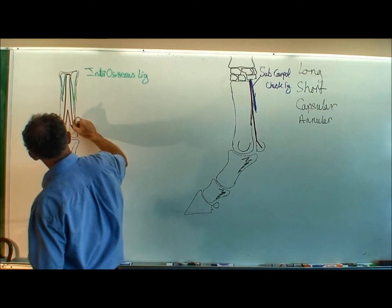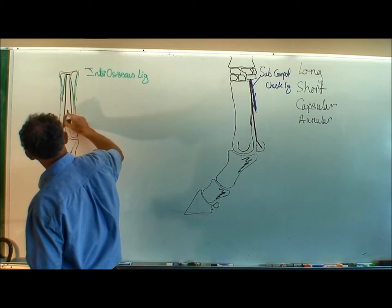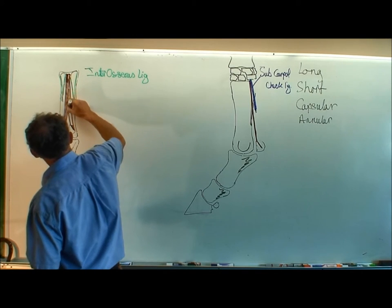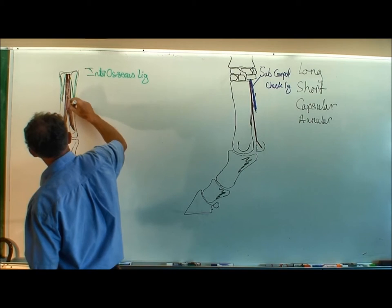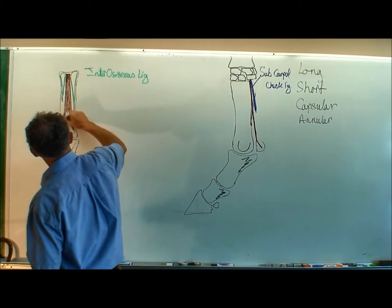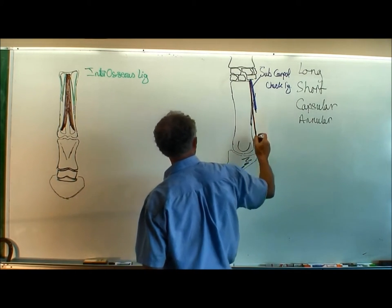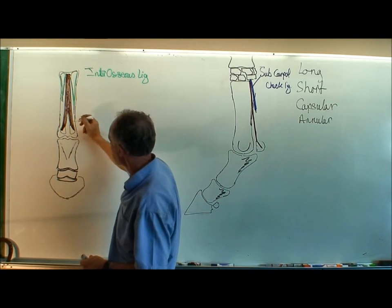Attaches on a sloped face of the proximal sesamoids. This is probably the most important ligament for us to learn about. It's a complicated structure. It's multifunctional in that it plays a couple of different roles on the horse's leg. First one is that it holds up these proximal sesamoids. So right here, it holds these sesamoids in position on the distal end of MC3.